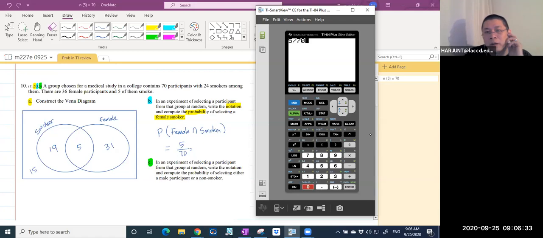Okay. Now, and then go to math. The very first one means convert to fraction. It's already a fraction, but this will reduce it. Do you see that? And you know that 5 and 70 have common factor 5, so it will reduce by 5, right? Now the thing is, what happens if the simplification takes a lot more process? Instead of spending your time with that kind of arithmetic, just use your TI-84 then.